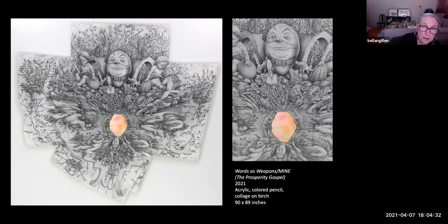And it kind of for me comes back to the words as weapons. Humpty Dumpty says to Alice, words mean exactly what I want them to mean, nothing more, nothing less. So in this one, everything are specific symbols of wealth. He sits with his foot on a book, which is knowledge. He who is in power owns the knowledge. He who is in power has the money, can decide what we learn, what becomes the canon of our age. So there are very specific symbols like the beehive, the land of milk and honey, of wealth.